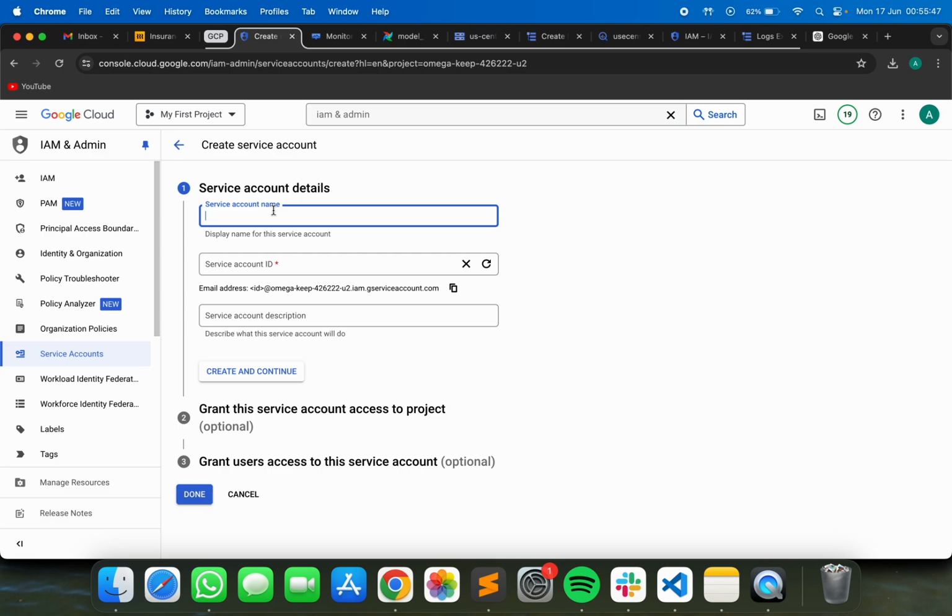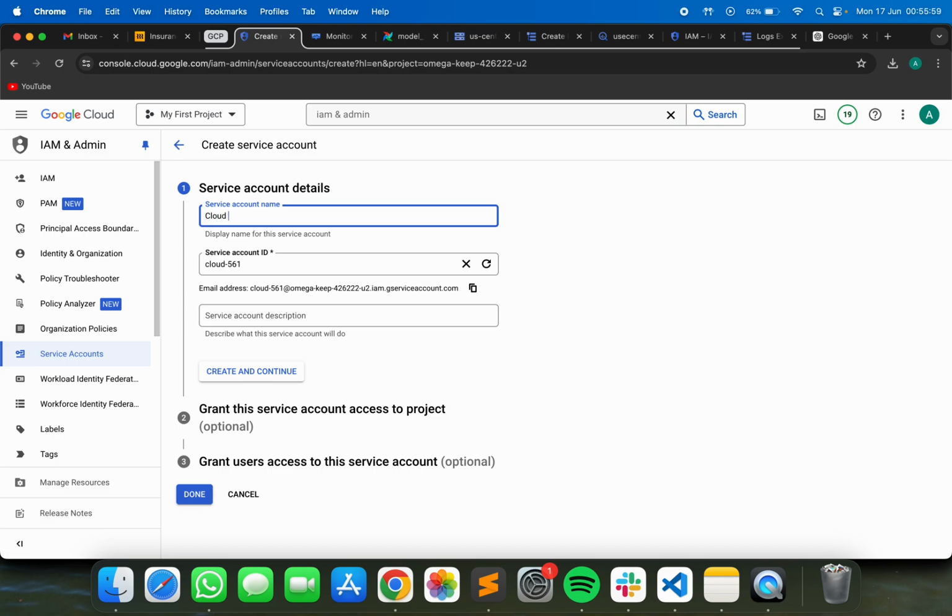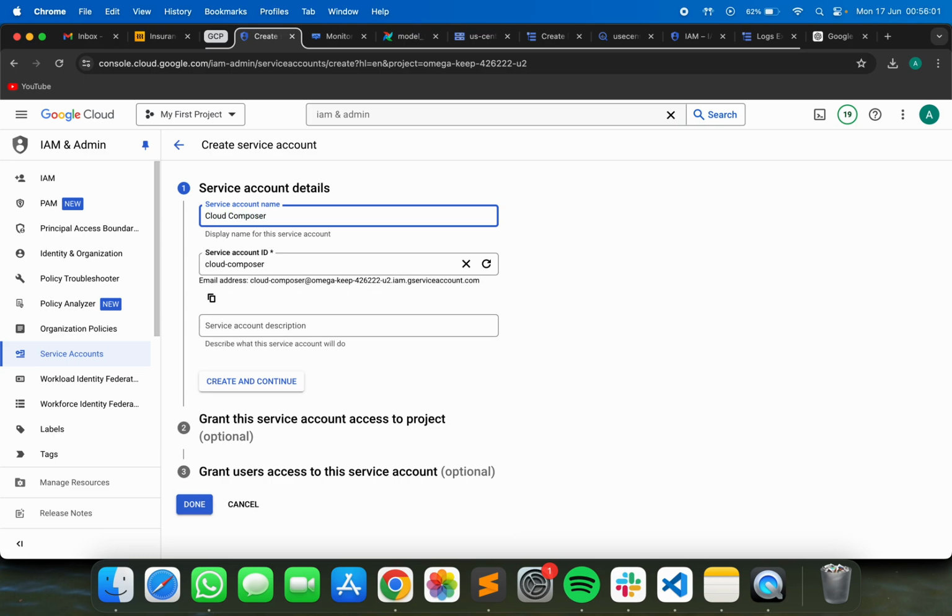You will provide your service account name. For example, I have added Cloud Composer service account as the name. The service account ID will be created based on the name that you provide here, right? And then you can provide some description, that this is the service account related to my Cloud Composer.